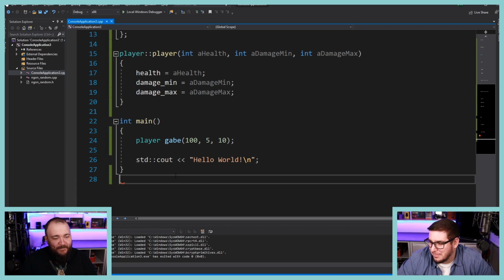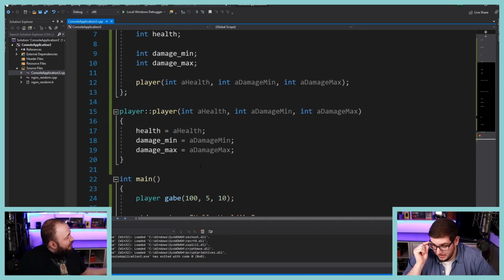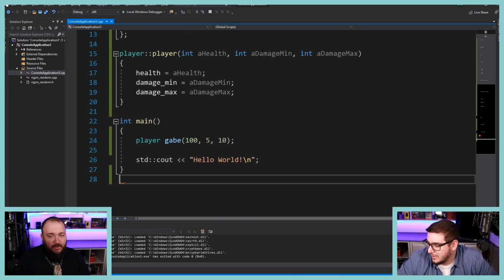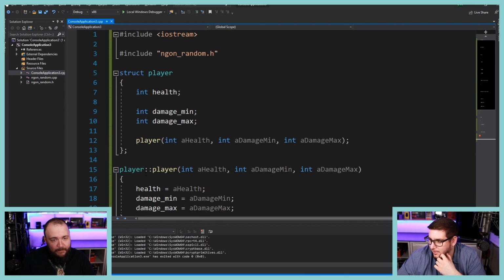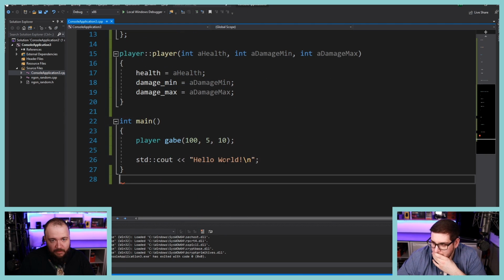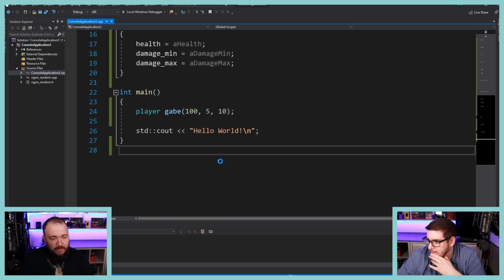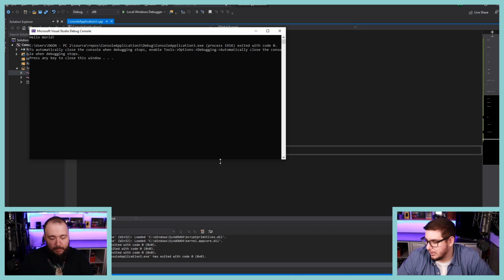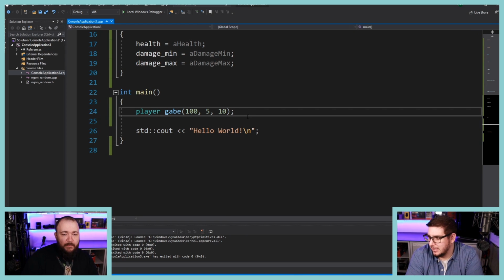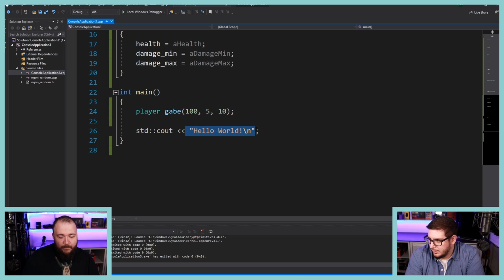So somehow I have more minimum damage than I have maximum damage. Just really confused. Yeah, but you spotted it. You spotted that the value coming in goes into here. It's a problem, which means that you know how to read the flow of it. So what is it complaining about here? It's complaining about missing something, or is it just a fake problem? Okay, it's just fake news. So let's test it out.